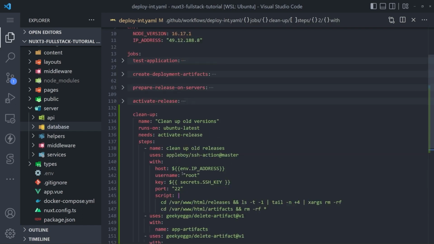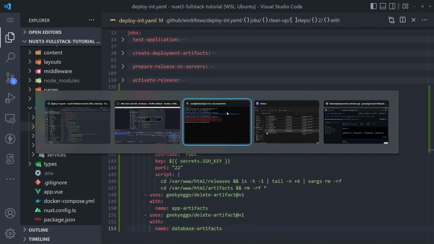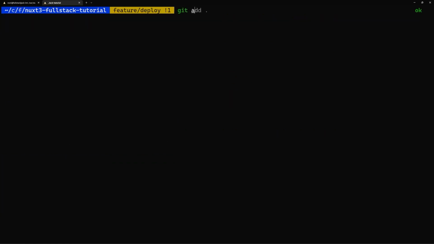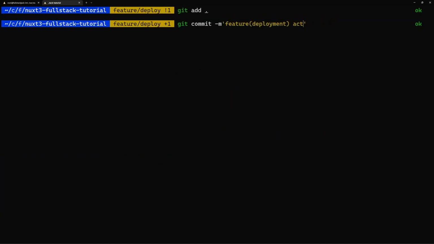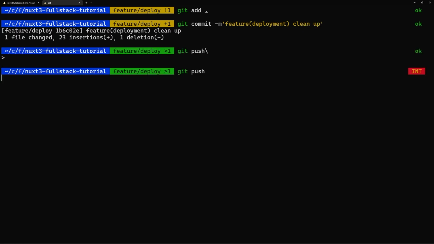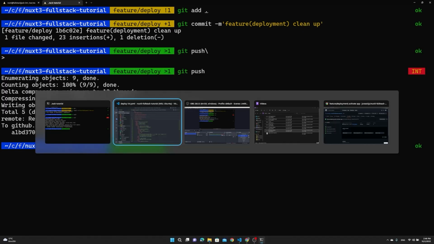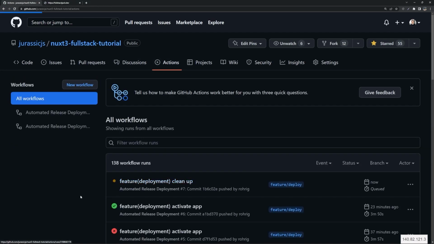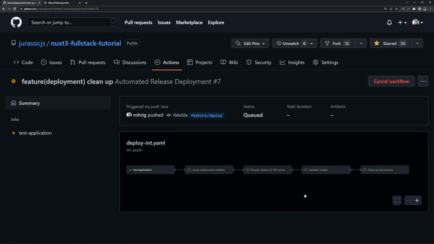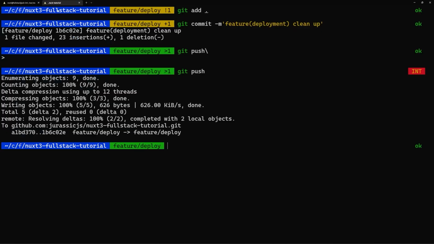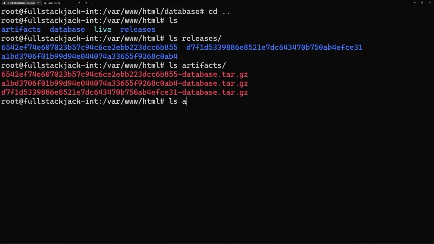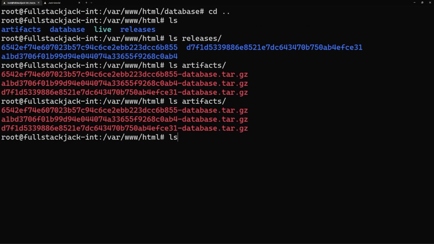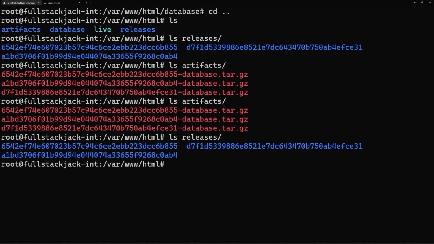All right, now we can watch this job run by committing the code. Let's clear it up, git add, git commit, and we will say clean up. All right, now that has been pushed, we'll check to make sure the job, or the workflow, is in fact running. All right, it is. And we also have this clean up old versions there. And so what we will expect to see is once we hit ls artifacts, that will be empty. And although we are creating a new release, we will expect that if we do ls releases, that there are still only 3 because it will have deleted the oldest one of those.